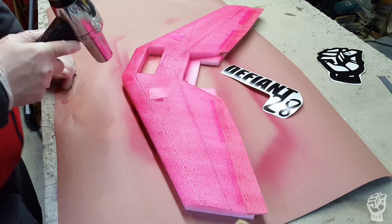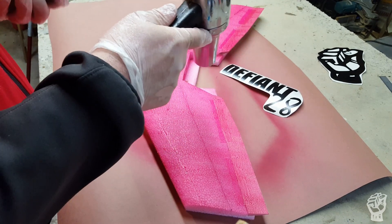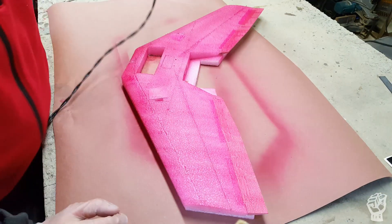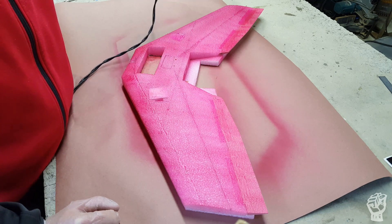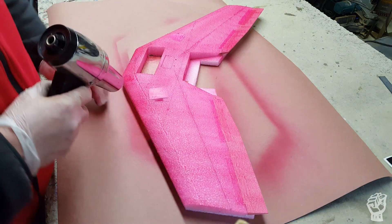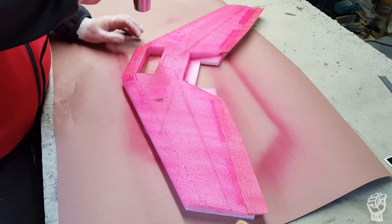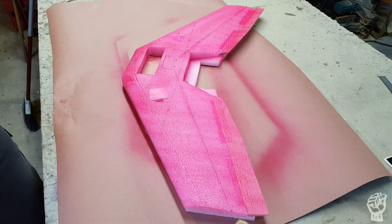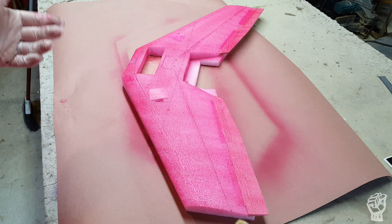You can't paint a wing this fast with Rust-Oleum — I think it's some kind of enamel. You can't air-dry it this fast like you can with the water-based airbrushing paints. Fast Color isn't the only brand available; there are a lot of different brands. Kevin and I are starting to find that Fast Colors are becoming a little more difficult to get, but there are other brands out there that are probably just as good.